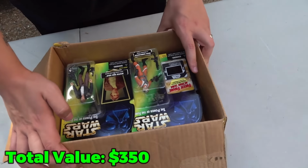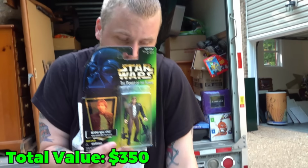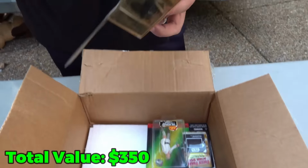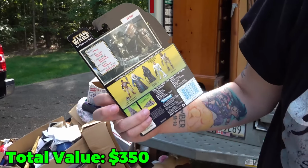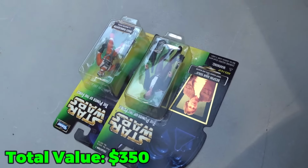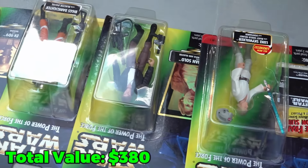Oh, Star Wars. Let's go. We haven't found too much Star Wars. I'm trying to look for a date on these. 1997. So they're older. Yeah, they're in really good shape compared to a lot of other things. This guy even still has an old Walmart tag on it from '97. This might be a complete set. Look on the back. 1, 2, 3, 4, 5 of them. See that guy right here? This guy. He's not on there. Okay, I don't know. I'm not sure, but there's 5 of them on the back and there's only 4 figures, but they're in beautiful shape.